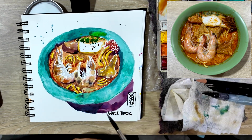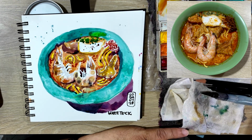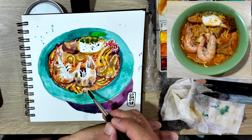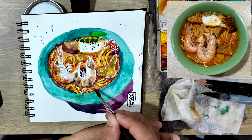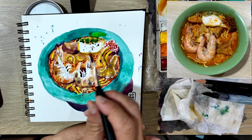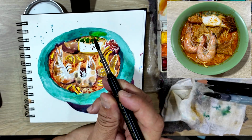I think I'm almost done. Sometimes it's very difficult to know when to stop, but when you look at your sketch and you feel that there's a little bit more you want to add to it, in my mind, I'm thinking, is it three-dimensional enough? The prawns, do they look like prawns? Do I need to separate the shape more? Do I texture a little bit? Do I have space or shape that doesn't look like a part of the laksa?